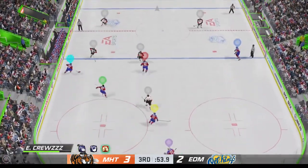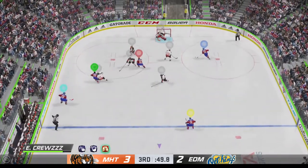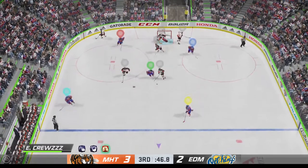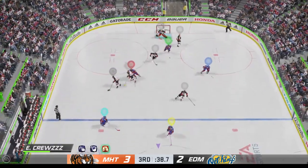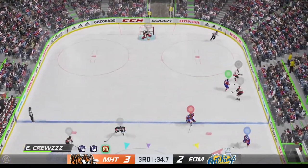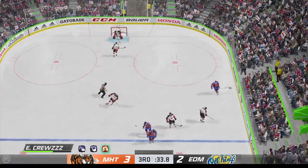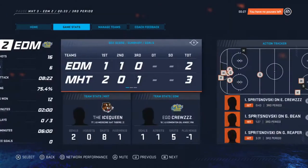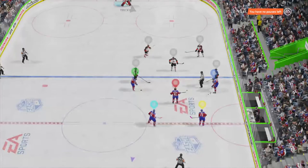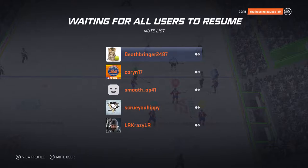Edmonton's got a hold of it against the wall and moves it over to Green. Under a minute to go in the third. Into the corner and that's broken up with a stick in front. Dangles it over to Skinner, trying to get the puck out of the zone. Offside is the call — we'll have a face-off just outside the offensive zone. Down the rim, and that's from the bottom. Under a minute.